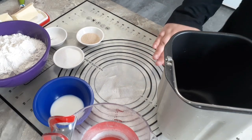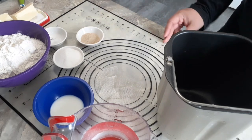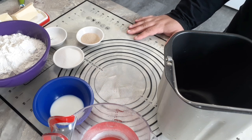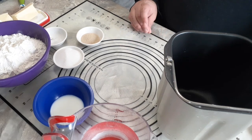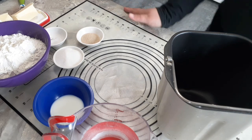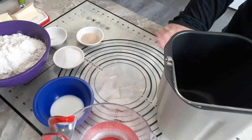We have to create layers of dough, butter, dough, butter, dough, butter and roll it out many times. You really have to account for about eight hours at least because you refrigerate the dough in between. So do not start this if you want bread ready in three hours — it's not going to happen. You need at least eight hours. You can let the dough sit overnight if you need to. I'm just going to do it all today.